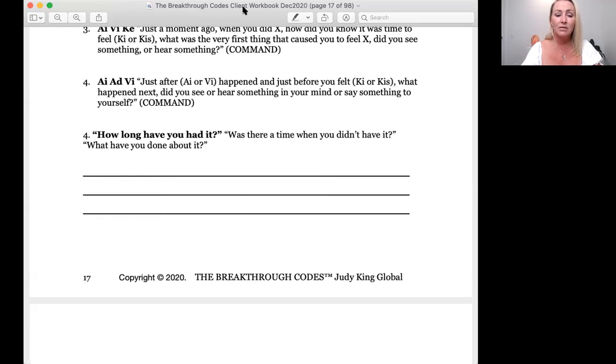Next is, have similar events happened since then and what emotions were present. And so basically they're just going to come back along the timeline from the first event and share a similar event and what emotions were present there. And you'll just continue, the next event and the next event and the next event. So as we go, Sue's got lots of space for notes here, because you're going to continue asking that same question number 6. Let's say the first event happened when they were born, and then have similar events happened since then, and what emotions were present.